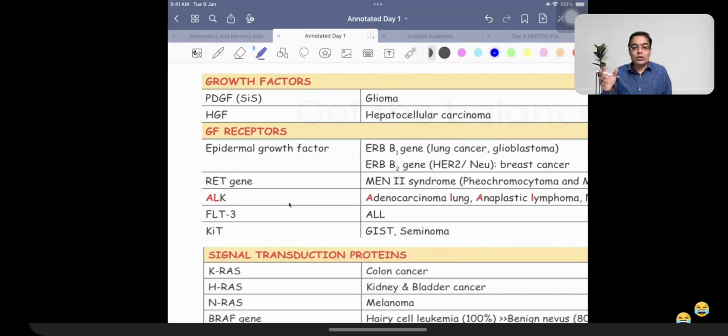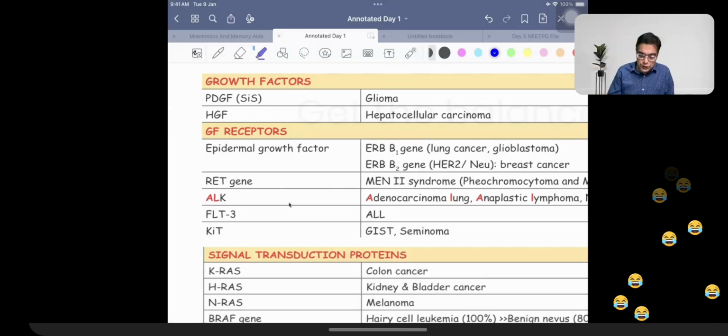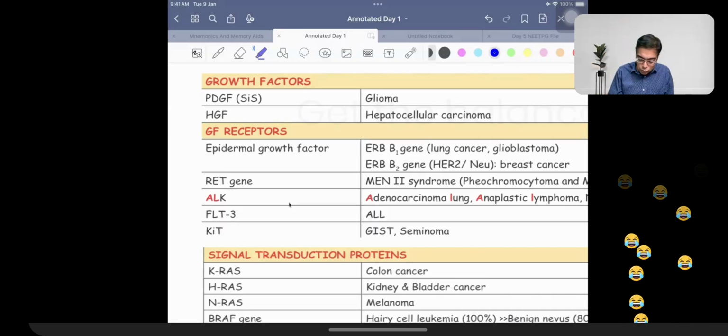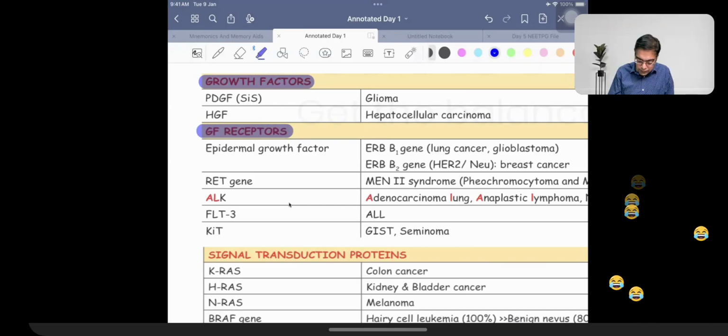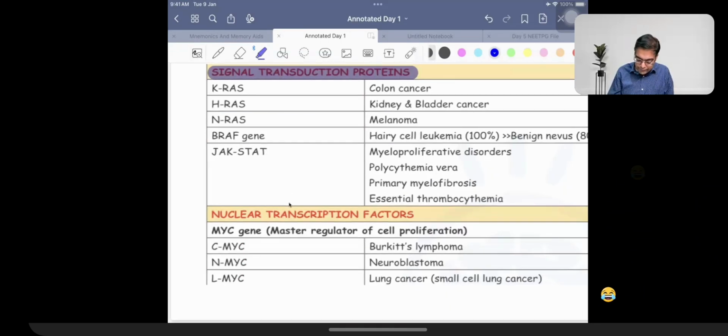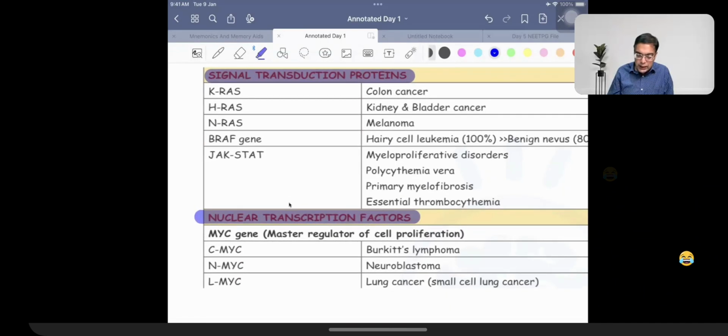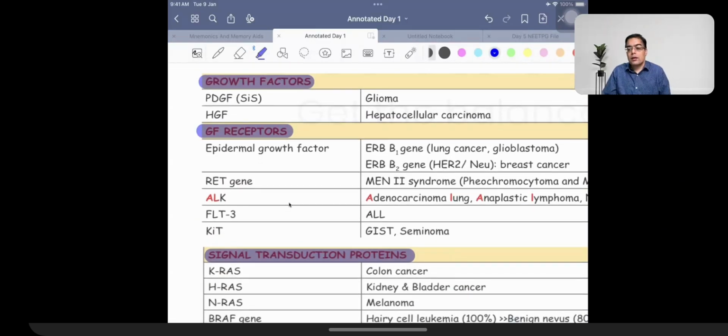So we are going to be having proto-oncogenes, and with proto-oncogenes we are going to be having 5 types of proto-oncogenes. Now the ones which have been asked in the exam include growth factors, growth factor receptor, signal transduction proteins, nuclear transcription factors, and cyclins. The only way to crack a question in the exam over here is that you have to remember the genes and you have to remember the cancers which are going to be caused by them. That's the way the examiners are asking questions these days. So whenever we're talking about examples, these are the examples. I just have to put a tick over here.